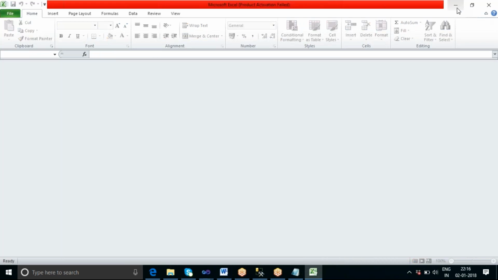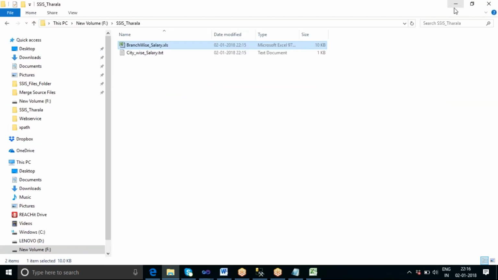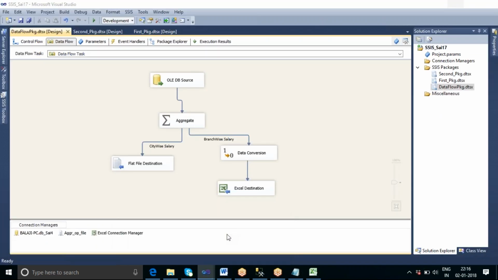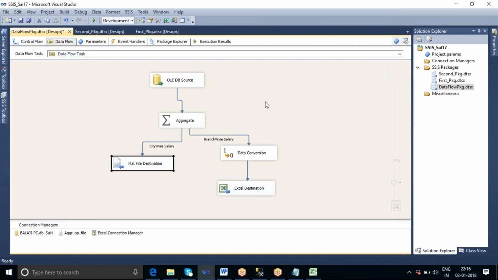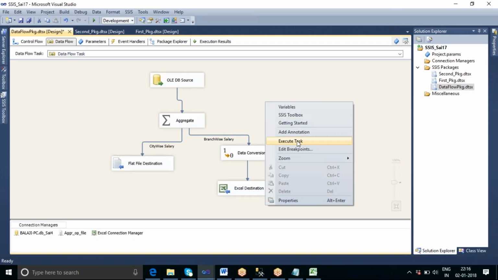So we have to do some workaround when we are dealing with Excel files. But for the flat file, we have an option inside the flat file destination. We can select this overwrite option. If you uncheck this, it will go on appending the data.